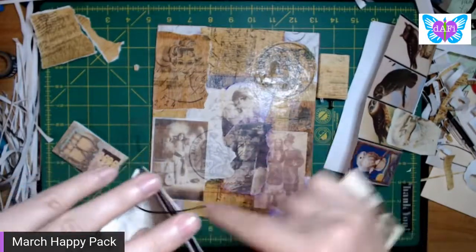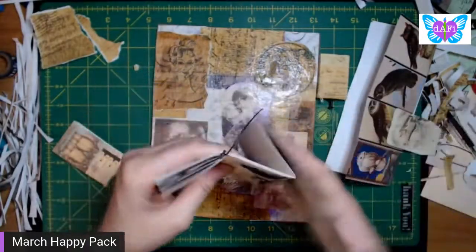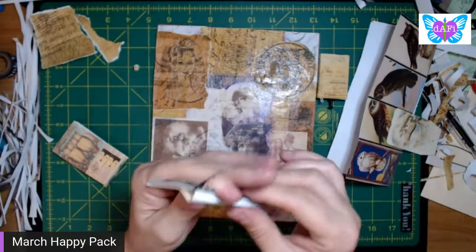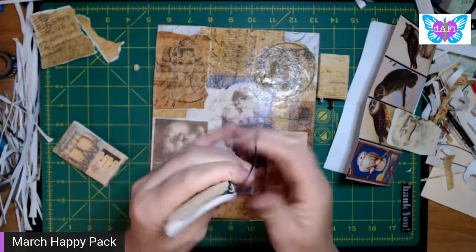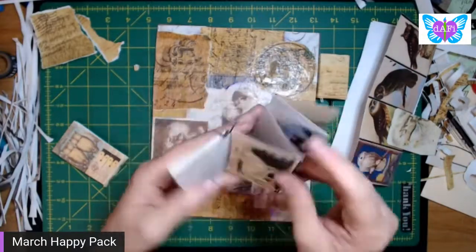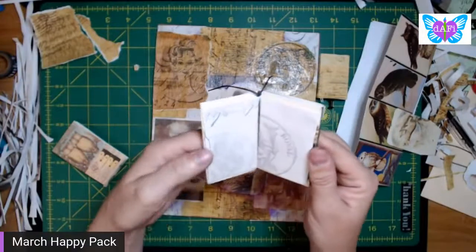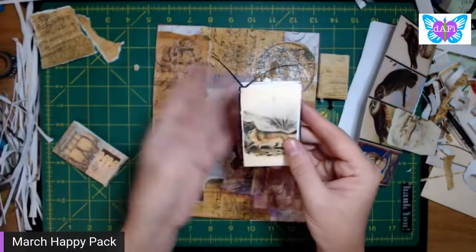So all you have to do to add to your book is glue this in, and then this can fold out. And then if you want to, you can hang this on a tree as a decoration or something. And so just glue this page to this page. And it pulls out here. You can write little notes on that. And then it flips. You have 2 pockets. It'll flip out on this one. So there's this book.